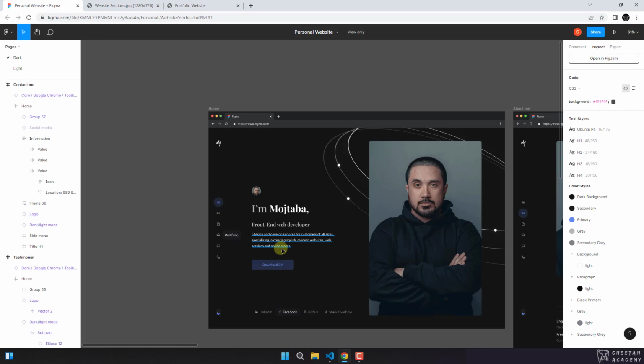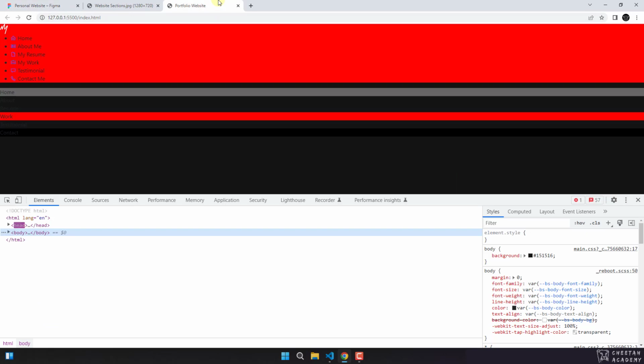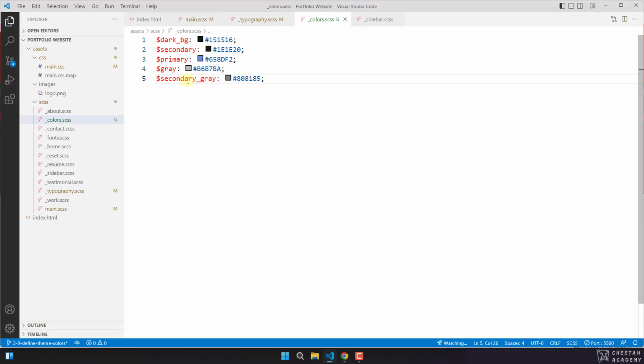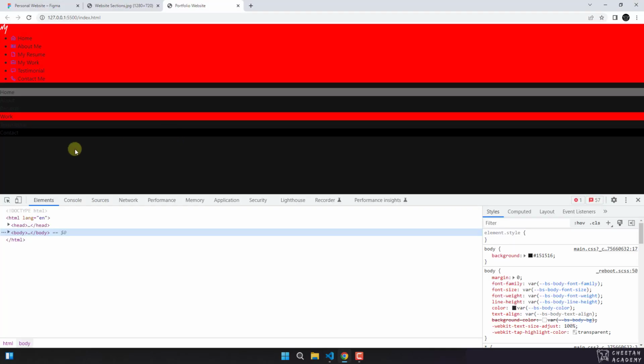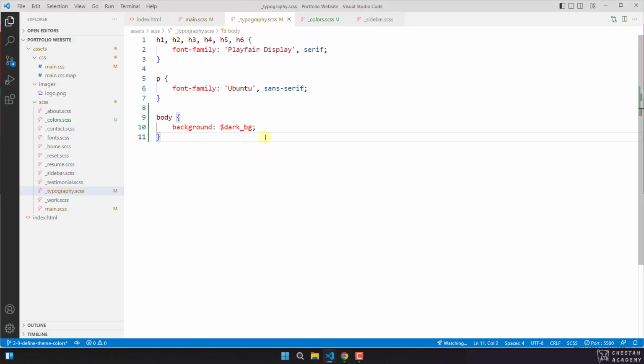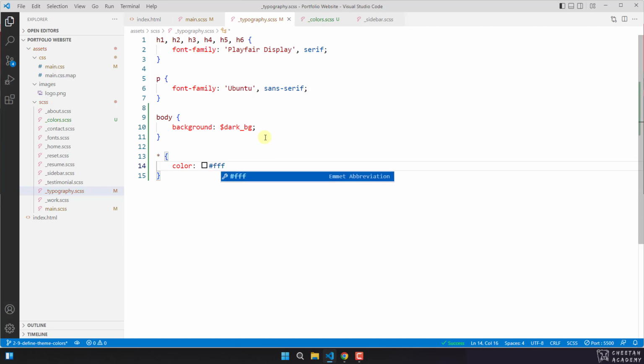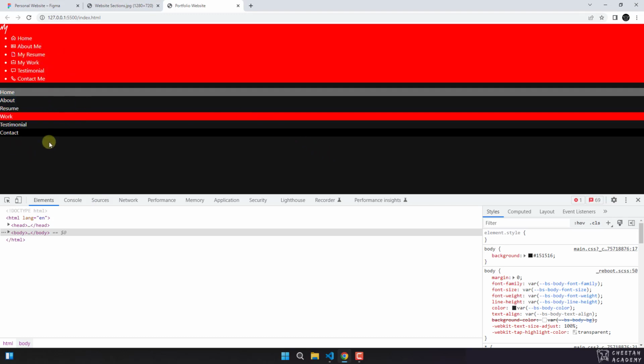Okay, for now, let's create the dark mode. We have put all of our colors into variables and have access to them here. So we can use all of these 5 main colors that we have in different files. Now, when the body is dark, see, when it changes to dark, the texts are by default black. So for all of the texts, we enter a star and define that all colors in this mode should be white. We can say it like this, that all of the texts should be white, although not all of them are white.